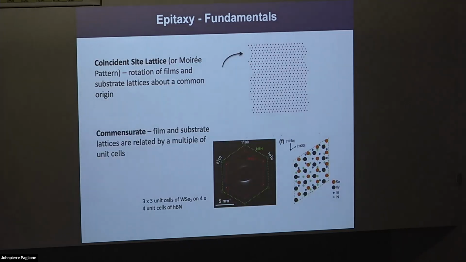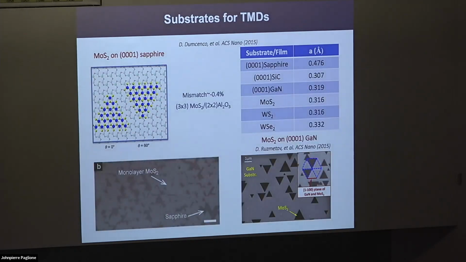And there are two things that one must think about in choosing a surface to grow material of this nature. One is the rotation of the film with respect to the lattice of the substrate. But also, over multiple unit cells, how the commensurability of this two-dimensional layer is related to the crystalline surface. Ultimately, this will dictate the lattice mismatch, and whether there are different rotations in which this mismatch is degenerate.